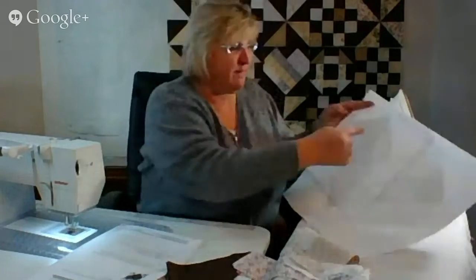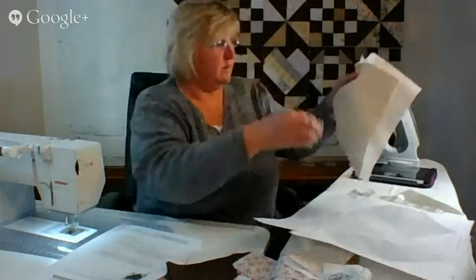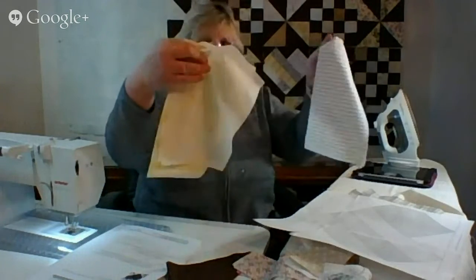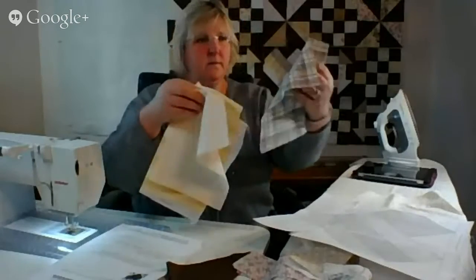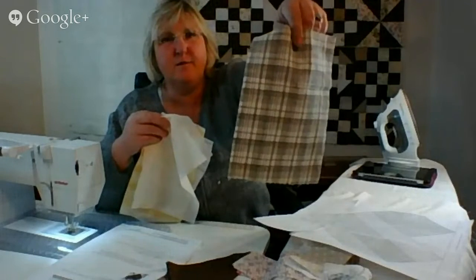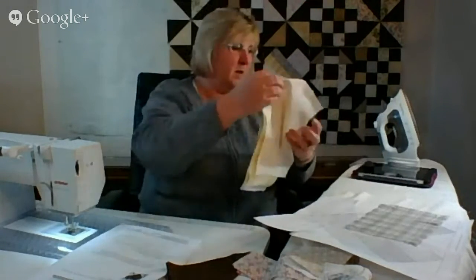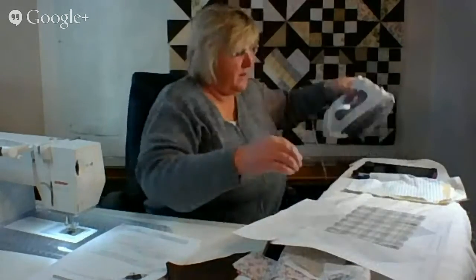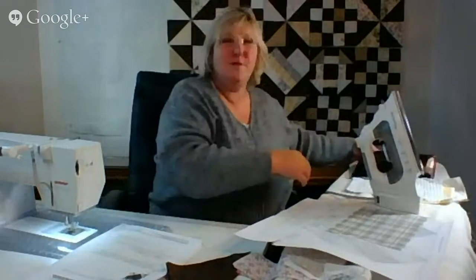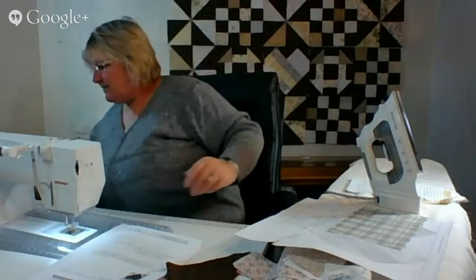So I have those. And then for this piece up here, I have cut out 4 later. 1, 2, 3, 4. This one you might recognize. Cindy gave me this for the camper quilt, and I thought it would just go so nicely in this quilt that I'm using it here too. So why don't we start with that? I'm gonna get my iron going. And we will do a giant heart paper piece. Put this over here.